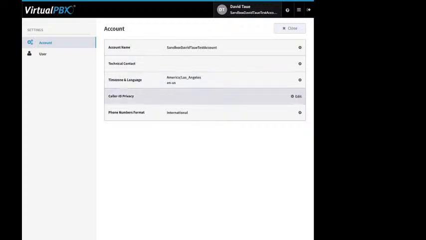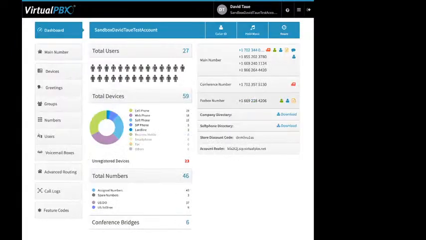Now, this is a test account, so it doesn't have exactly everything that you would see as an admin. In fact, the main thing is, as an admin, you would have another section over here, and that would have your billing information, like over here on the left underneath where it says user. So you can see things like your plan information or your service plan type, as well as your invoices. You can change your credit card, that sort of thing. When you're done in here, you go ahead and just click on Close. And then you're here on our dashboard.